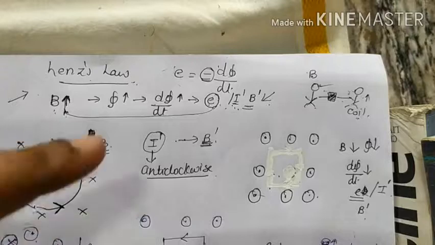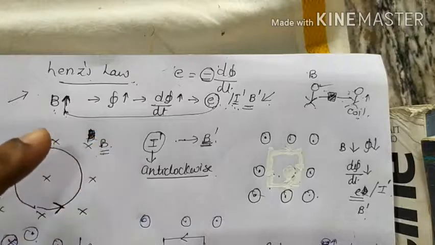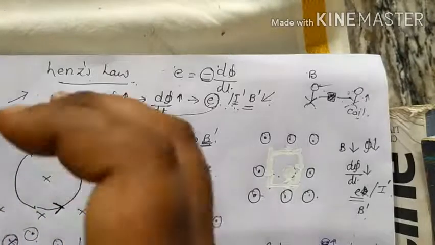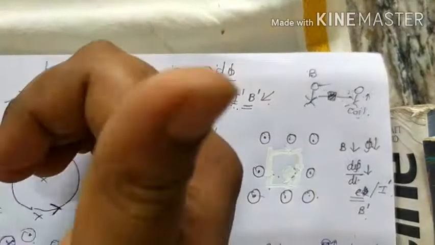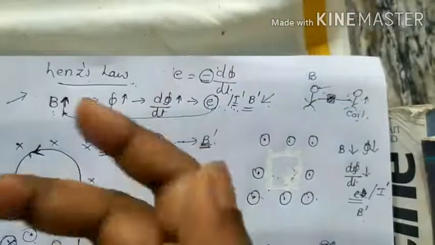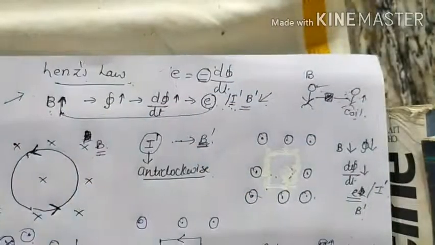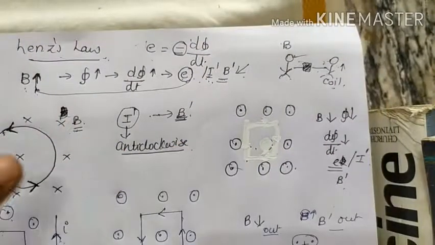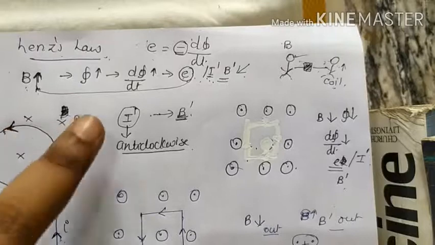Outwards, because that magnetic field is into. Right? This much is clear. So that's why this current is anti-clockwise. If you don't understand anti-clockwise, this is the magnetic field's direction. So B dash is in this direction, B is in this direction. So both of them are in opposing nature. Let's say if it is increasing. Usually it is increasing. I wanted to make you understand how to take the direction. That's why I talked about it here.